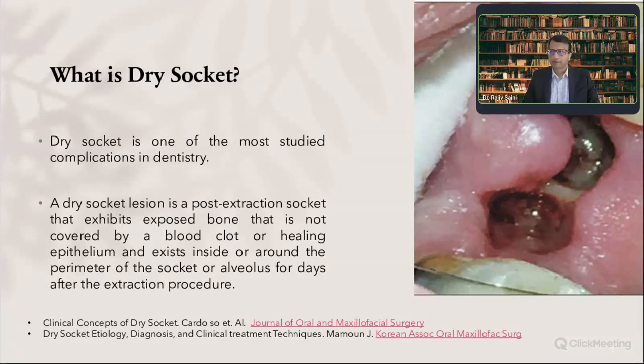Now, let's start with the topic right here. So, what exactly is dry socket? Dry socket is one of the most studied complications in dentistry. It is defined as a post-extraction socket that exhibits exposed bone, either inside or around the alveolus, that is not covered by a blood clot or healing epithelium several days after extraction.